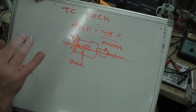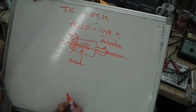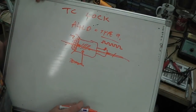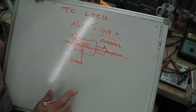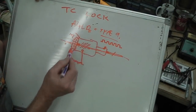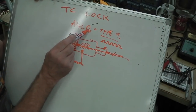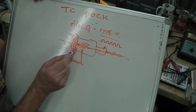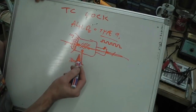Now, correct me if I'm wrong on this, because I'm going into the realms of mechanics, which I'm not an expert on, but I've genned up a little bit on it. So I do apologise if this isn't factually correct. It's probably not far off the principle anyway. E for electronic on the A4LD. By the way, there was a fully manual, very early and very rare A4LD without the electronic lockup, and they manually engaged it. But ours is the semi-electronic one.